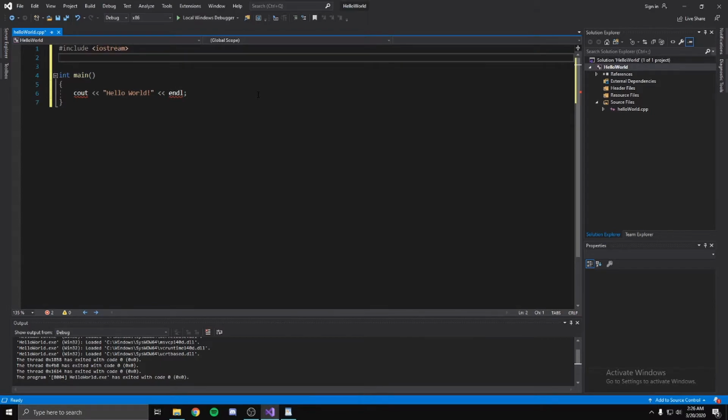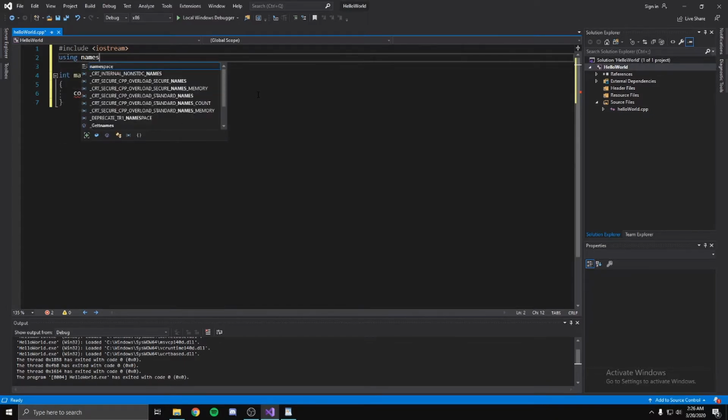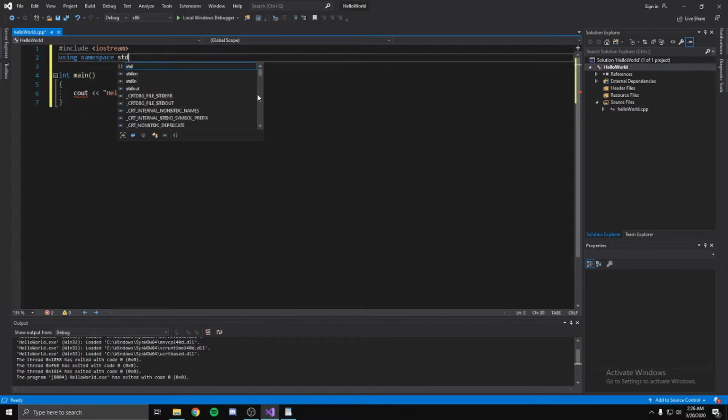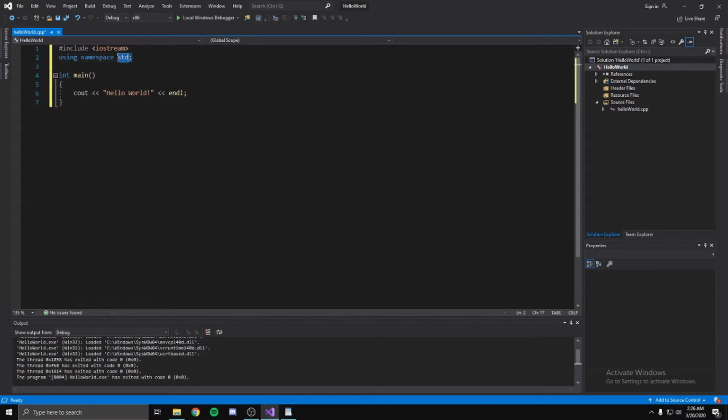Hit enter here on a new line of code. We also want to be using namespace std, and that stands for using the standard namespace. That just makes it so we can differentiate from different functions.